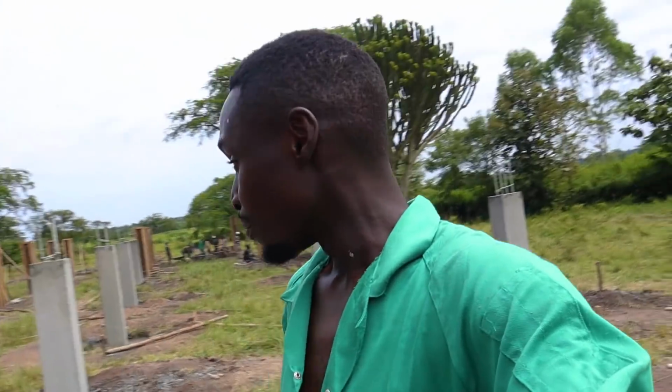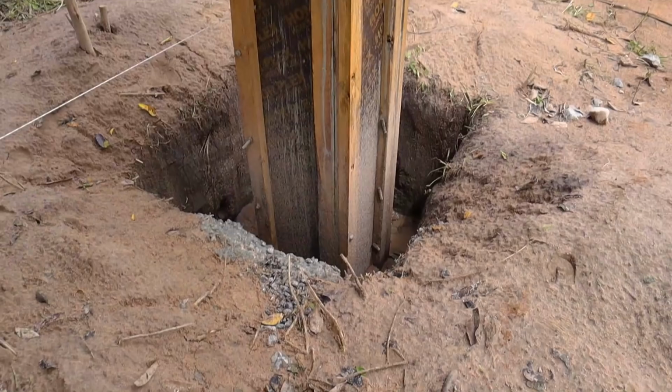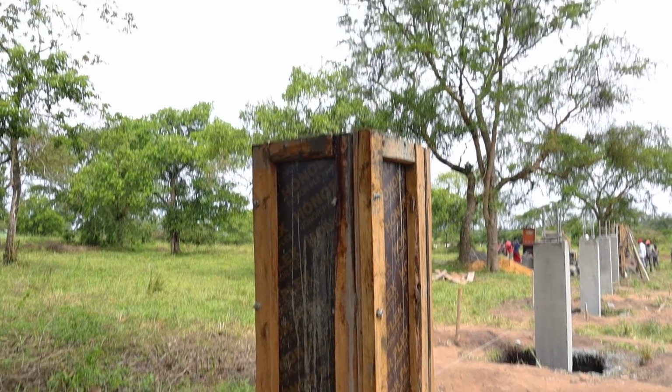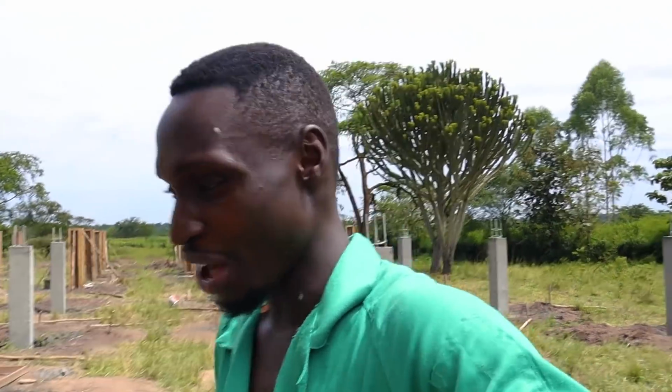That's quite a drop. But the concrete posts have been built using metal and concrete, and then we have pieces of wood, plywood. The same exact plywood that I showed you guys that we were using to build the hatchery is the same exact type that we have all around. You can see it in the distance. That's what we are using. It's a very good one, actually. We have one very close by here. It's a very good one because the advantage is that you can reuse it and reuse it.